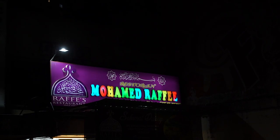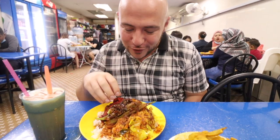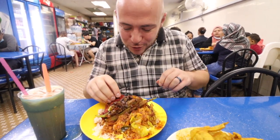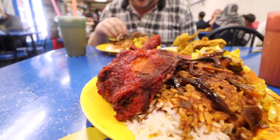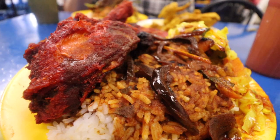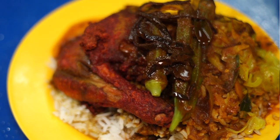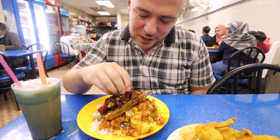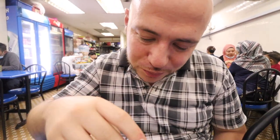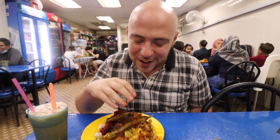Muhammad Rafi is a real locals' favorite here. It's outside of Georgetown — further west in the Pulau Tikus neighborhood. The fried chicken is always a must. It's this beautiful red color — I've never really seen a fried chicken like this. It actually reminds me a little bit of the ayam merah we had in Ipoh at the infamous nasi ganja, but this one has a crispier skin. I also got the vegetables — very yellow, definitely a lot of turmeric — got the okra, ladyfingers, and caramelized onions. And of course the kua campur — mixed curries — banjir, flooded, ready to go.